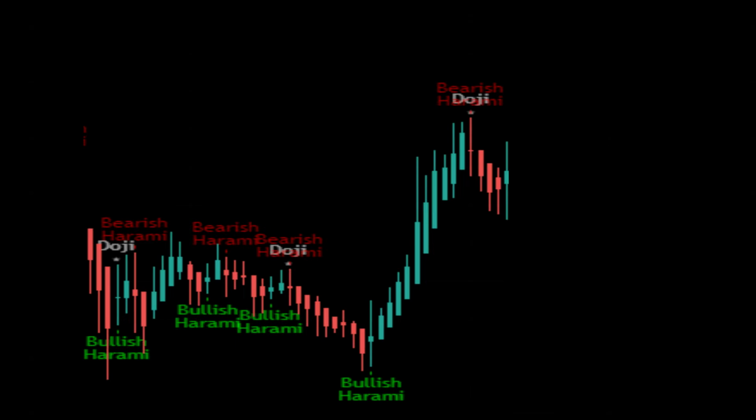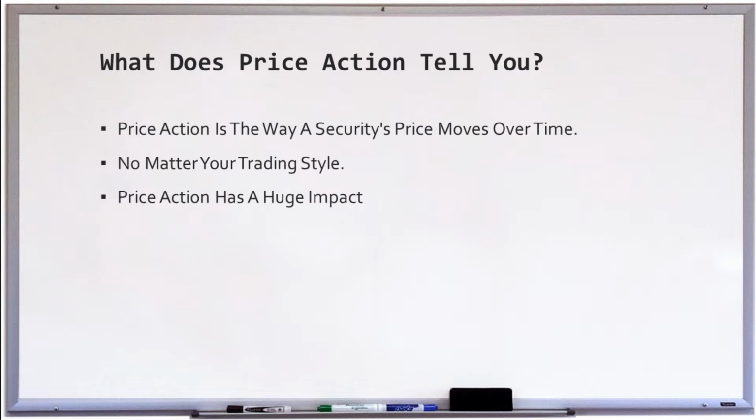Price action has a huge impact on the way that technical formations and patterns occur. Technical tools like moving averages are all based off of it and can be projected into the future to trade more efficiently. What does price action tell you? Traders have the ability to see and read price action that's plotted on charts over time. They can use different chart compositions in order to improve their trend spotting, breakouts, and reversals.